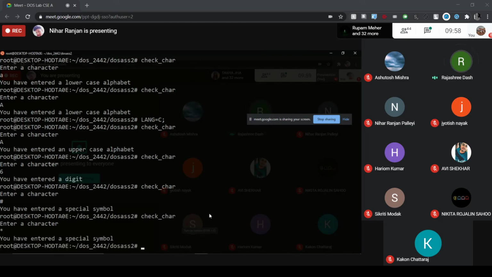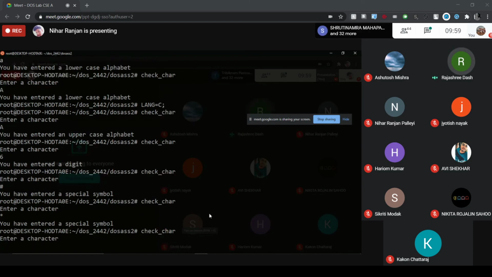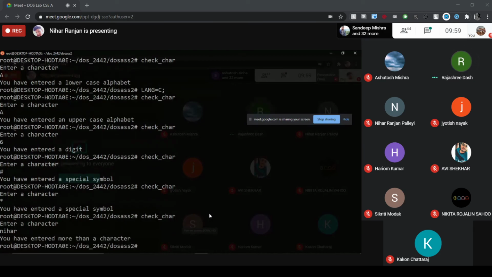Now enter your name. So all of you just check. Here we have checked with all the options. Small letter, capital letter, digit, any special symbol, you can check it here.